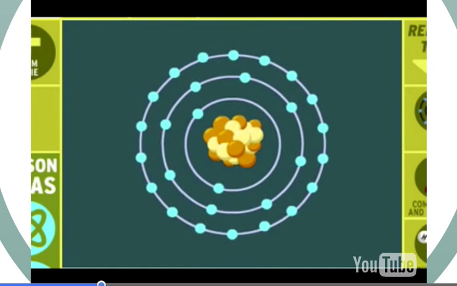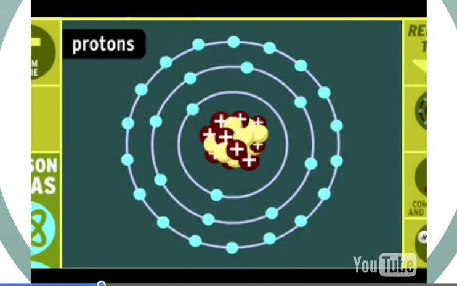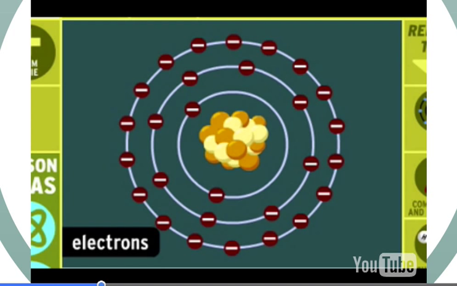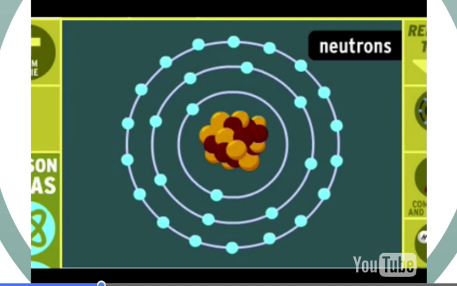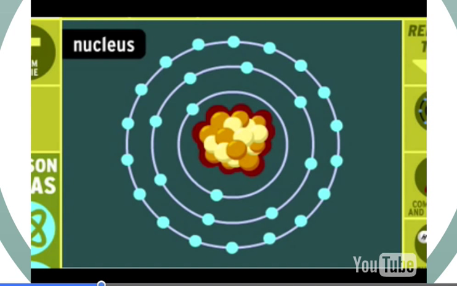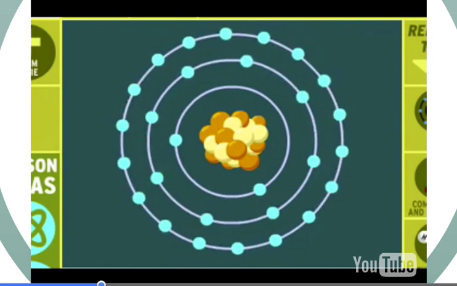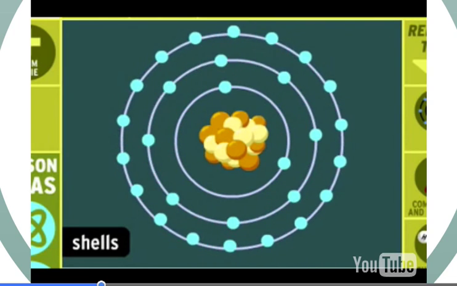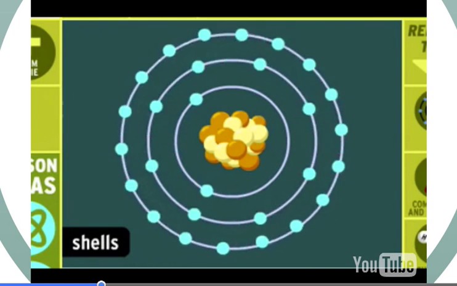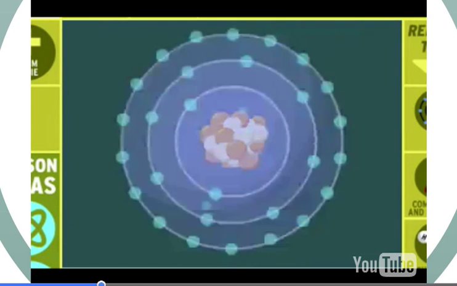Atoms are made up of 3 basic particles: positively charged protons, negatively charged electrons, and neutrons, which have no charge. Protons and neutrons clump together in the center of an atom, forming its nucleus. Electrons whiz around the nucleus at different distances, which we call shells. Oh, they don't actually orbit in perfect circles like that. This is just a simplified model. In reality, they fly around randomly in a roughly spherical orbit called a cloud.